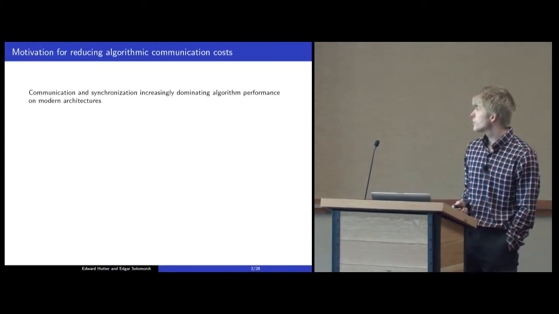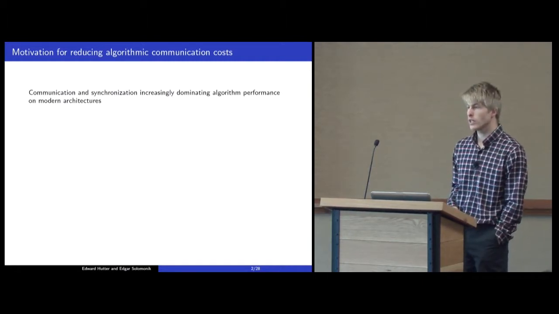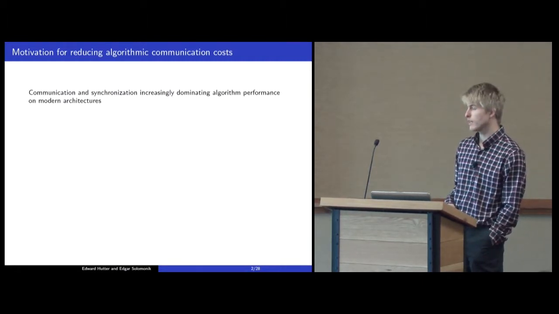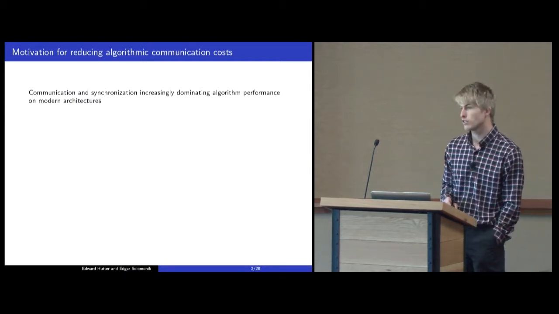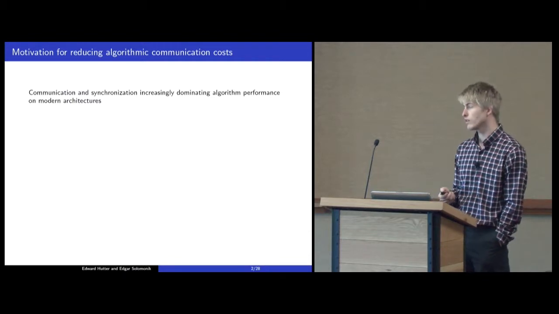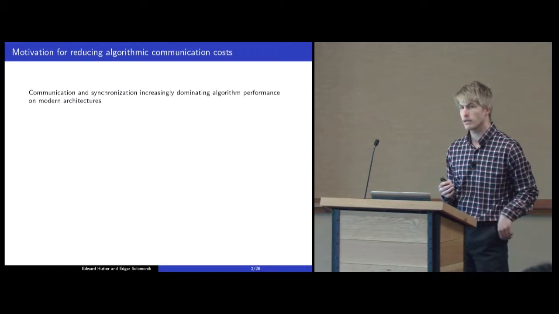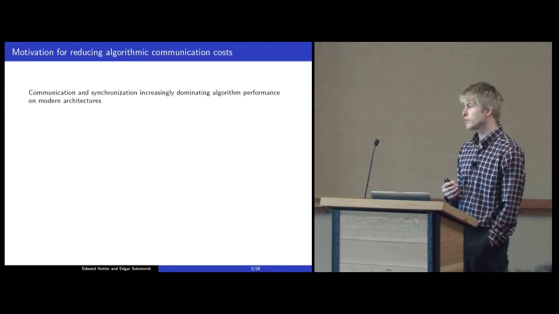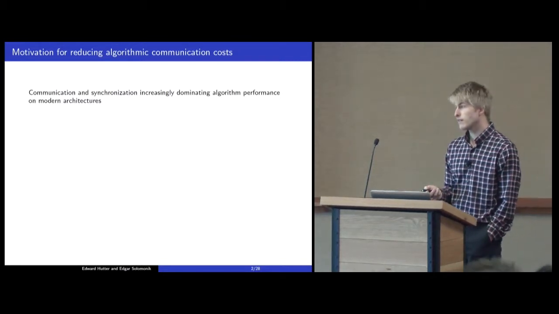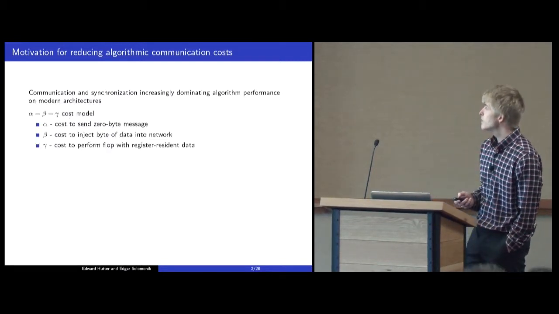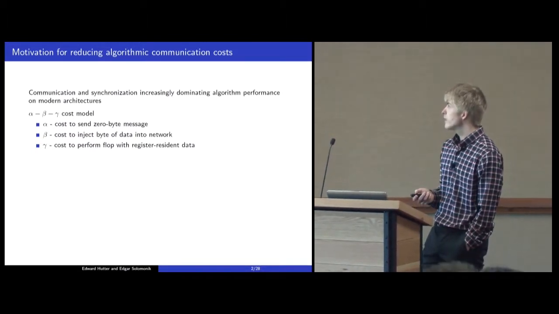So over the past decade or so, there's really been this challenge to the notion that designing algorithms to reduce computation is the best approach to increase performance on modern architectures. Modern architectures are seeing an exponential increase in peak performance relative to the peak network injection rate, and this fact has enlarged the algorithmic search space to include those algorithms that focus on reducing communication and synchronization, even at the expense of extra computation.